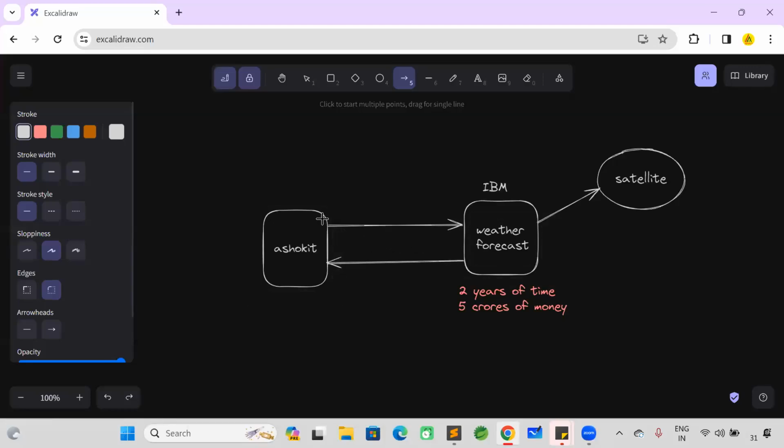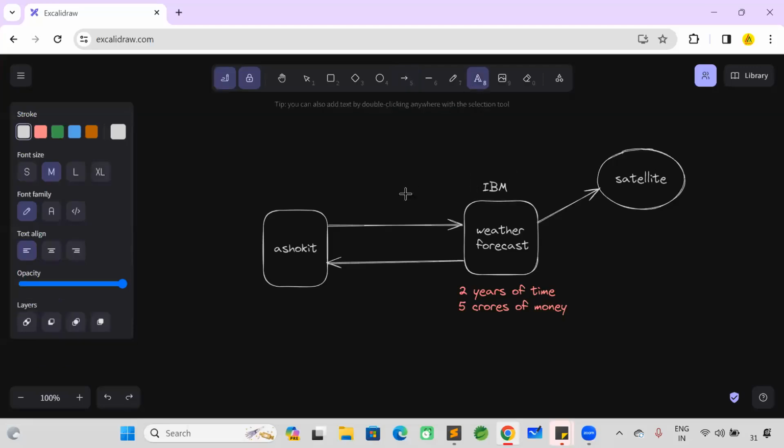So my application will send the request to the IBM application, and the IBM application will give the response to me. Here, my application is communicating with the IBM application to reuse the logic which they have already developed.